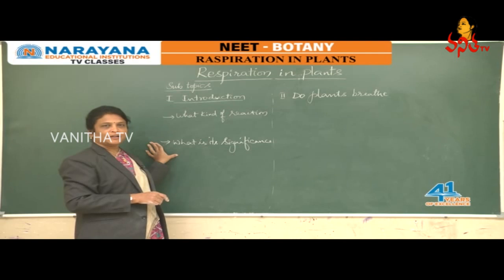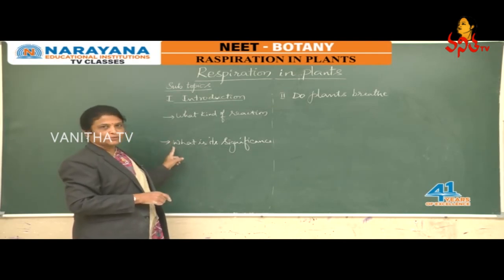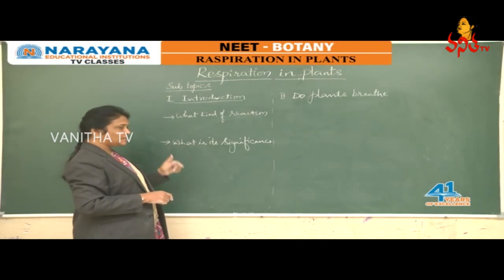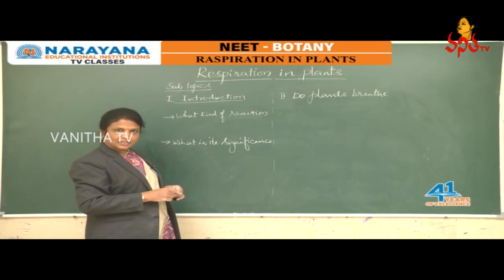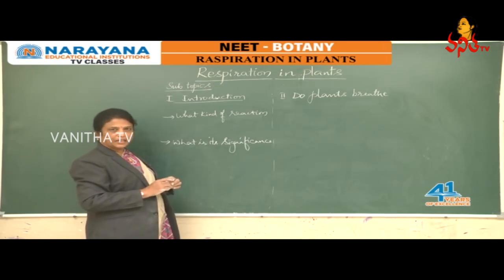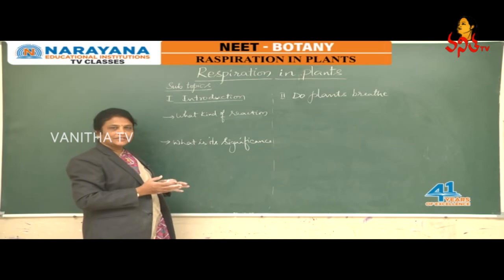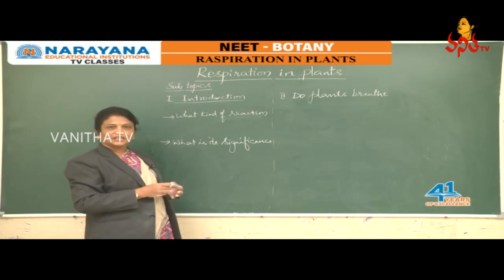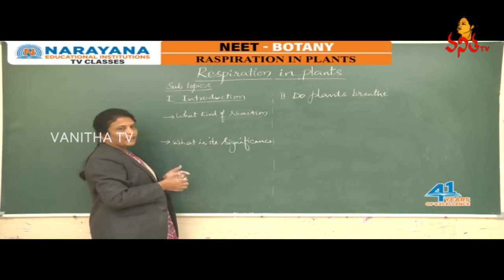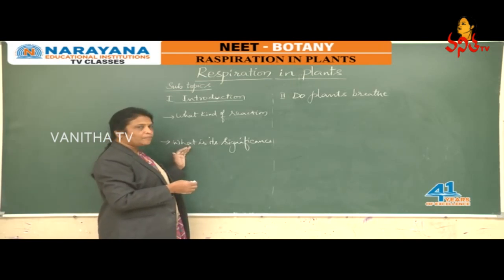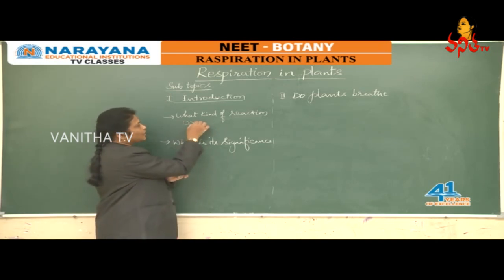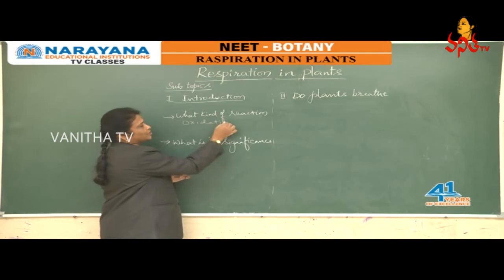In the introduction part of respiration, we follow two questions. What kind of reaction is respiration? Now let us discuss. As you know, respiration is nothing but oxidation of food materials so that the energy gets liberated, and ultimately it is packed in the form of useful, available energy, that is ATP. So for the production of ATP, the food materials are oxidized. So respiration is basically a type of oxidation reaction.